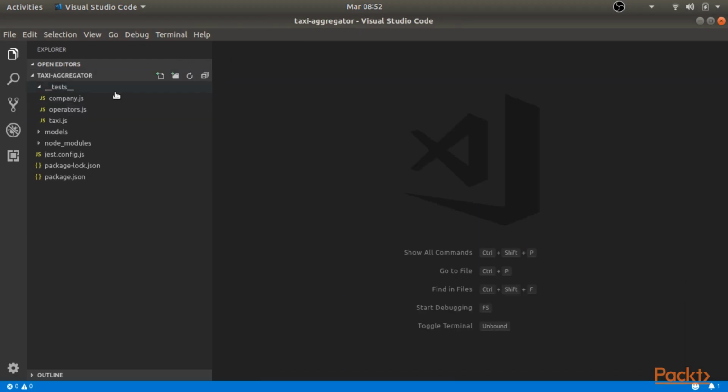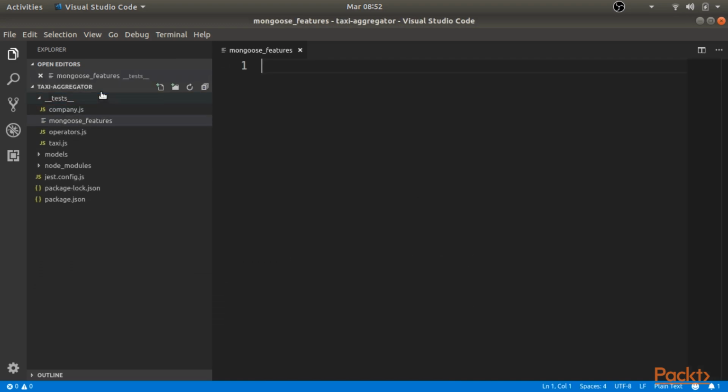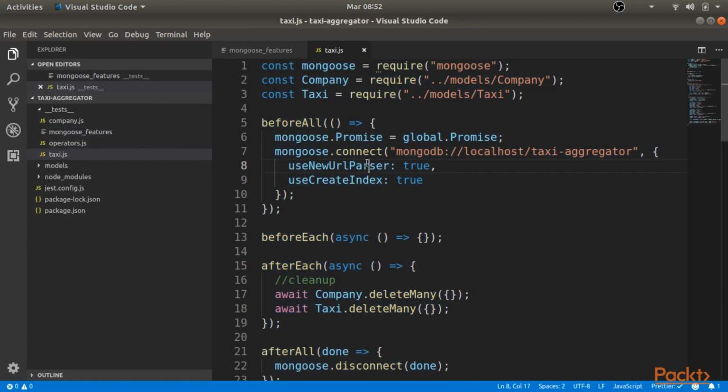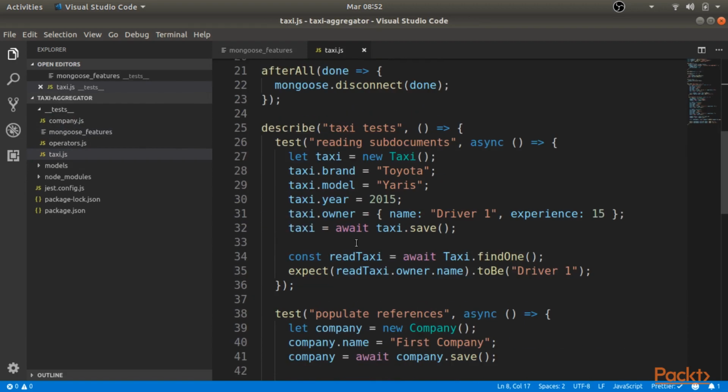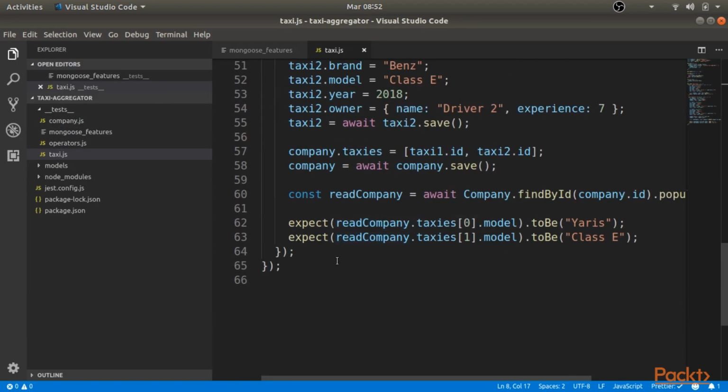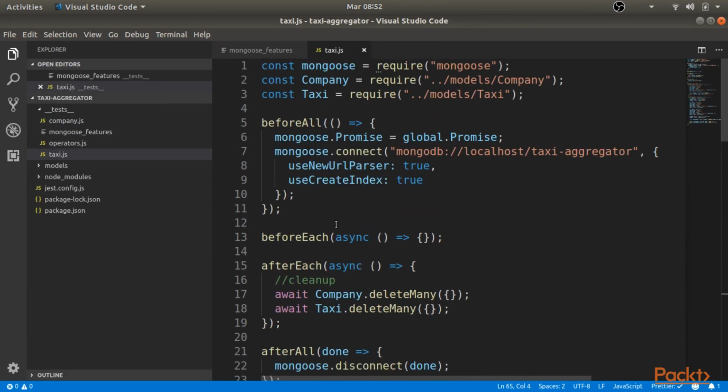So now let's open our code editor and create a new file right here into tests, which is going to be called Mongoose features. We are not using Mongoose only to make things simpler for us while writing queries, but also to make things more simple for us to do some of the other operations that are needed inside an application. So, to do that, we are going to explore all the features that we need to know about Mongoose in this section. And before doing that, we need a little bit of setup.